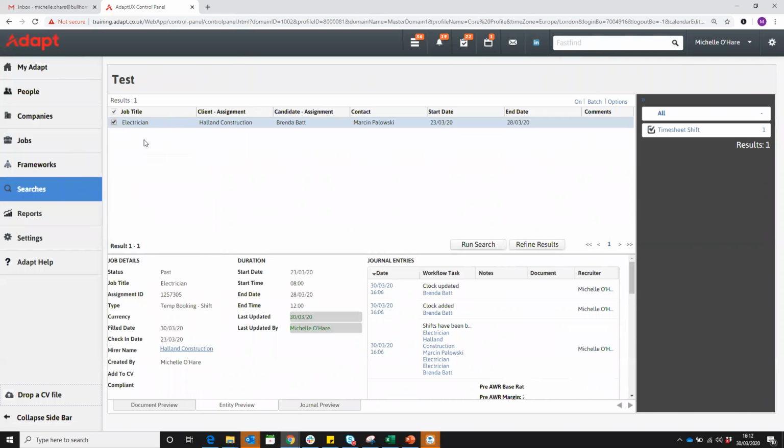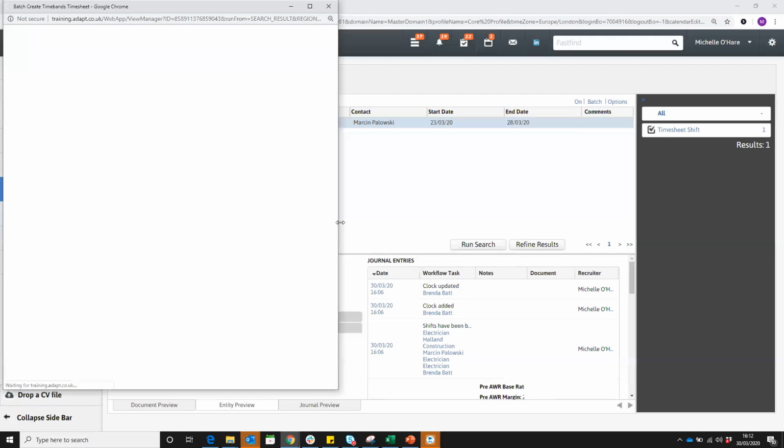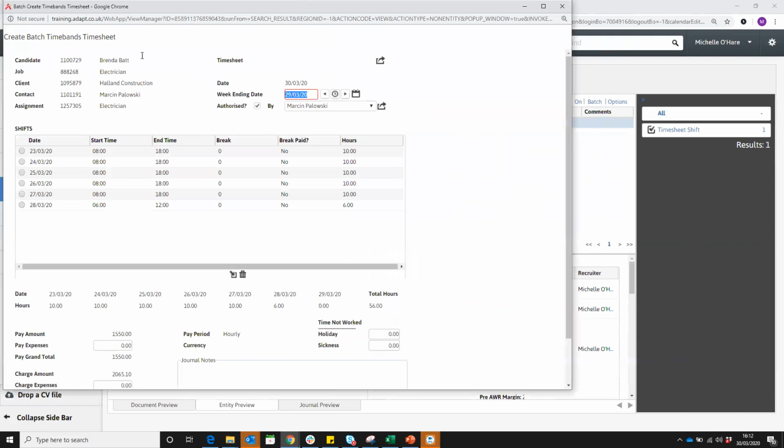And then go and select that, go to batch, and then we've got batch timesheets. So just to show you finally, you've also got the time bands version. If you're using that RTD, this is how it will look. See how you can amend the start and end time. You can't go and amend the hours. It's all about the time in each day and the hours between that. So if you wanted to amend it, say they started a bit late on that particular day, that is how you would update that.